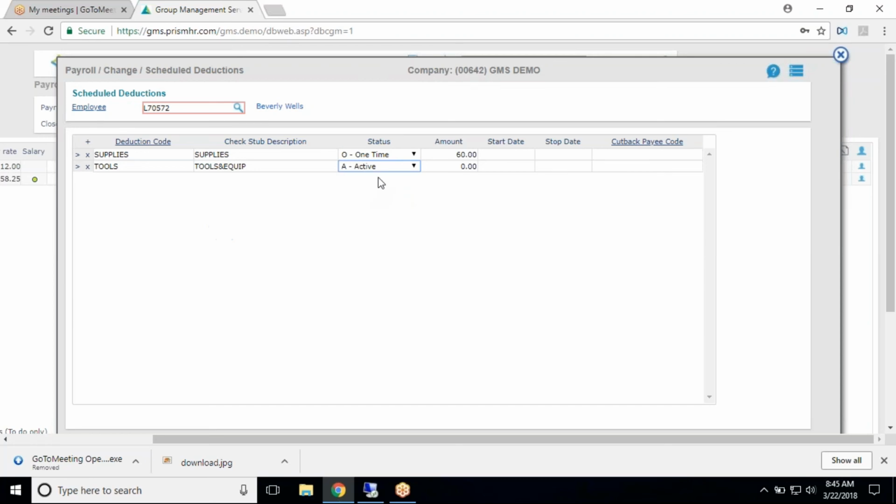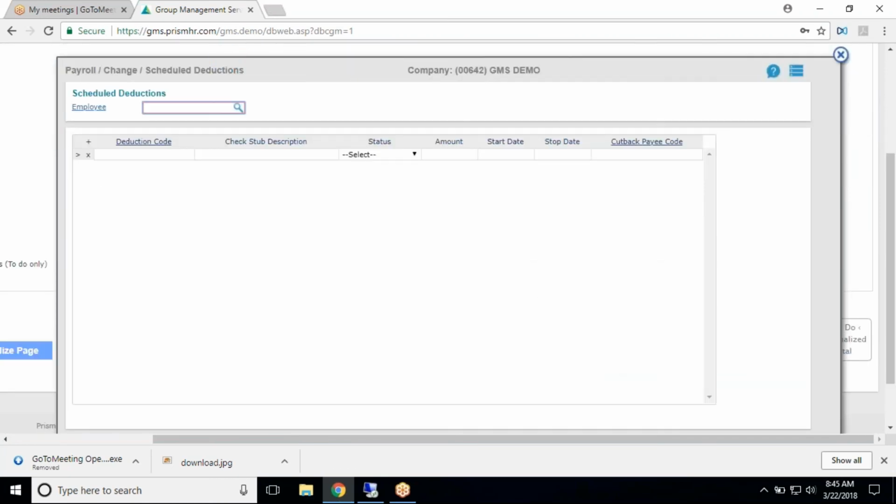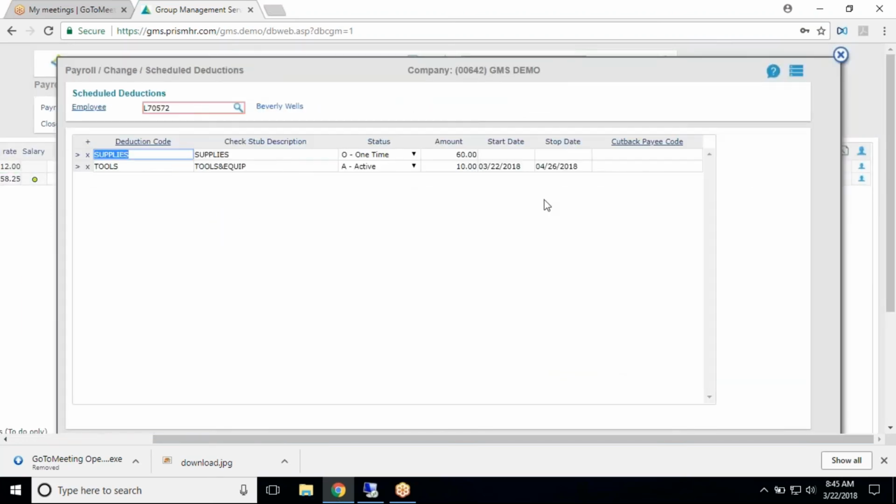So let's set this one as active. The amount, let's say it's $10, and we want to start it now and let it run for a month. And we'll just hit save, and that's going to set up a recurring deduction for this employee. And you can always double check to make sure it's in there and that it's going to run just like you want it to.